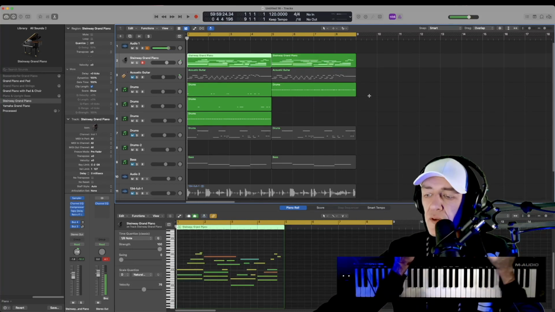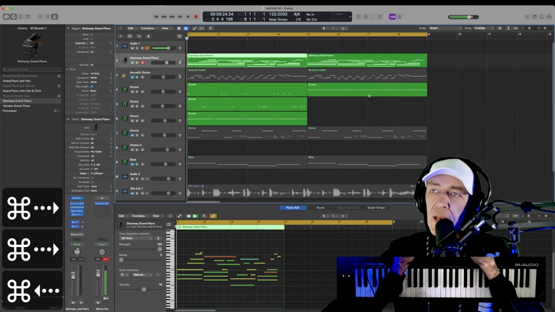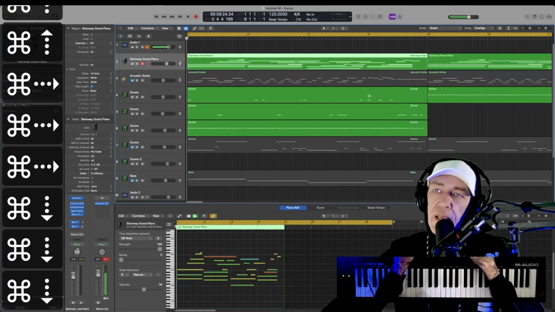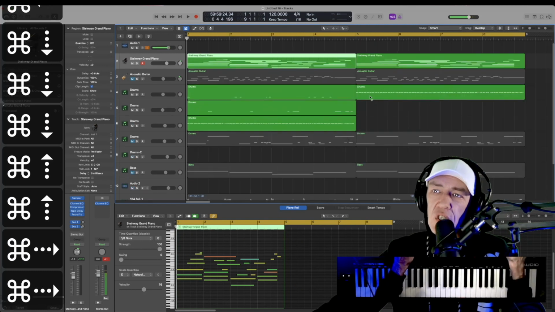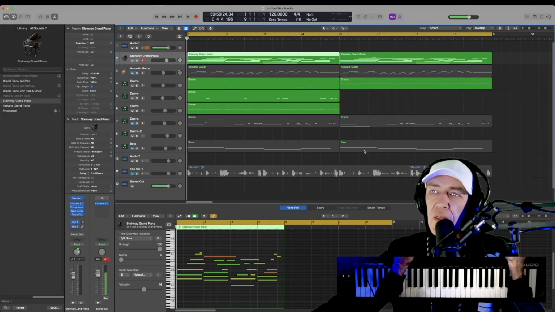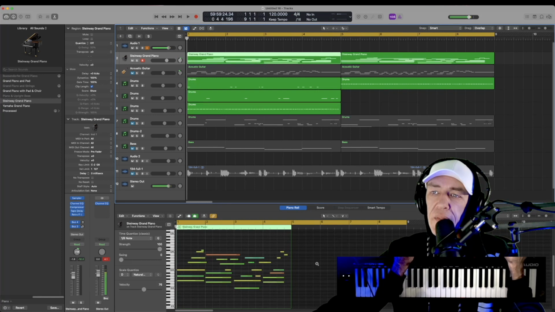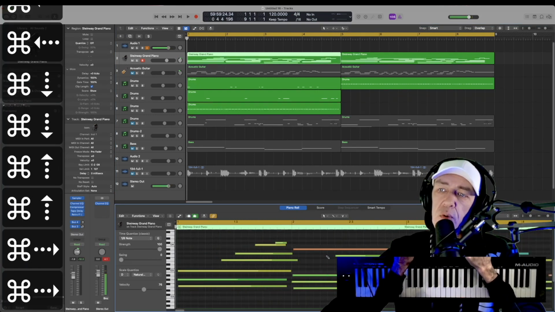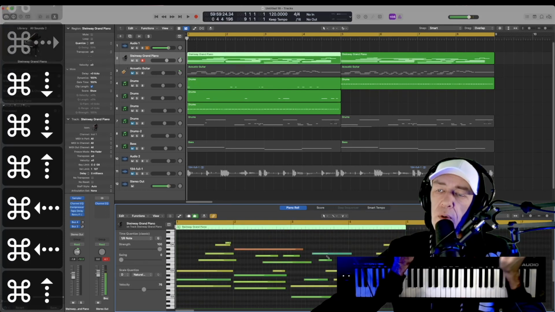Sidebar shortcut I should have put in the first video, holding down Command and left key, right key, or up arrow, down arrow lets you navigate into the canvas as well. It's not nearly as efficient as using the scroll wheel, but something I thought I should throw in here as well while I remembered it. And that applies to both the top and the bottom. Down here, it's a little bit better when you want to fine tune your zoom point. So down here, it works pretty good.